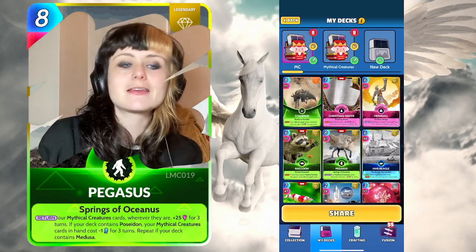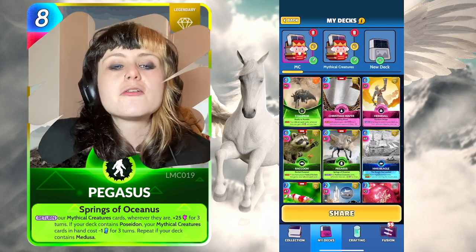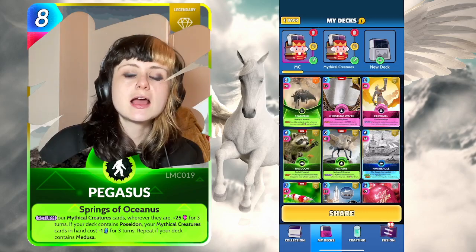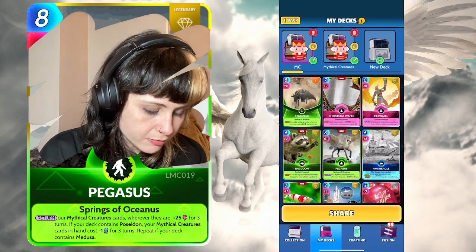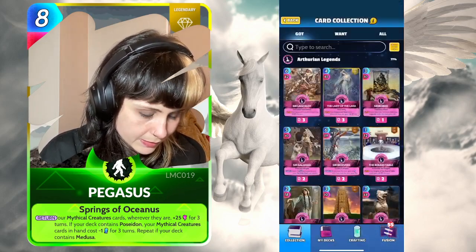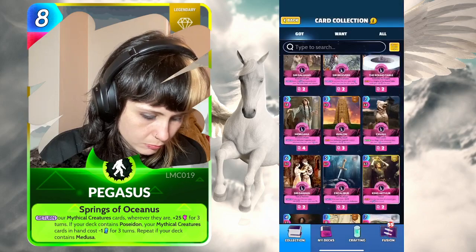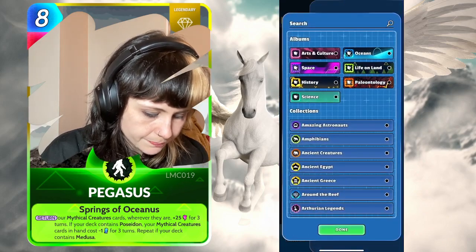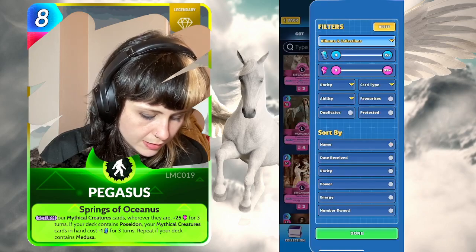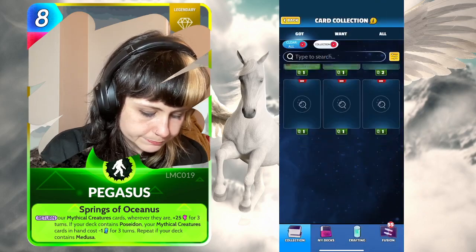It's been a while, but I did want to show you a gameplay video of us playing with the 4 new Mythical Creatures cards that are coming out very shortly. There might be a few spoilers already on the screen as to what cards are coming out there. I think there's a slight clue as to what we've got. Let's have a look, shall we? Let's go to Life on Land, Mythical Creatures. There you go, and let's have a look.